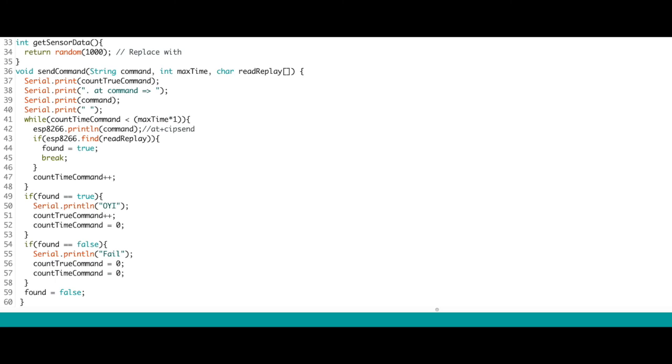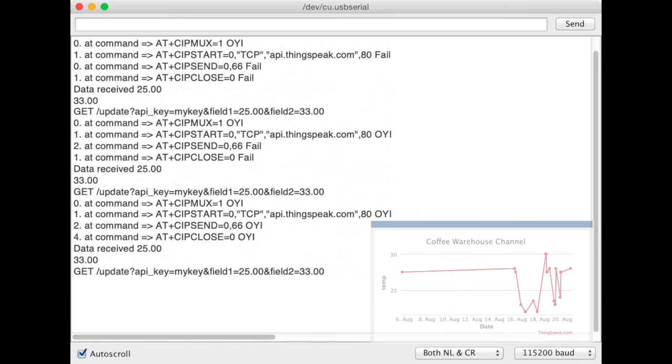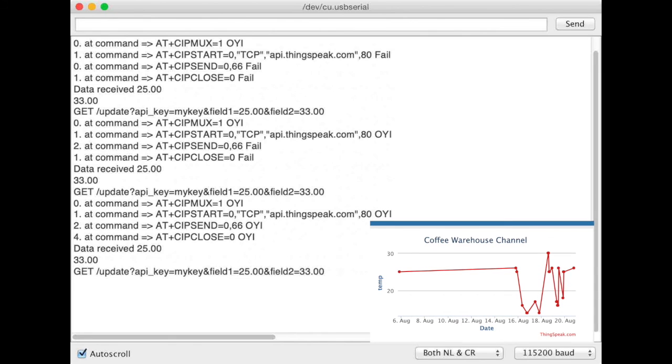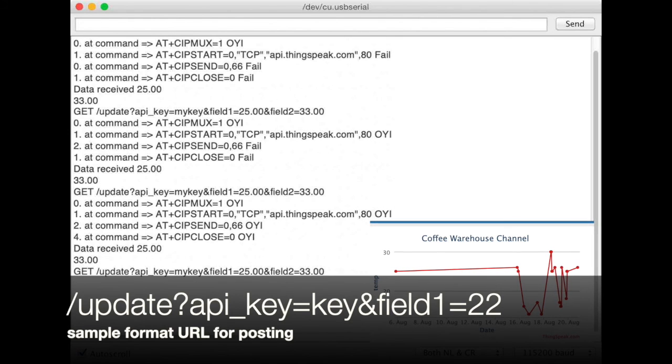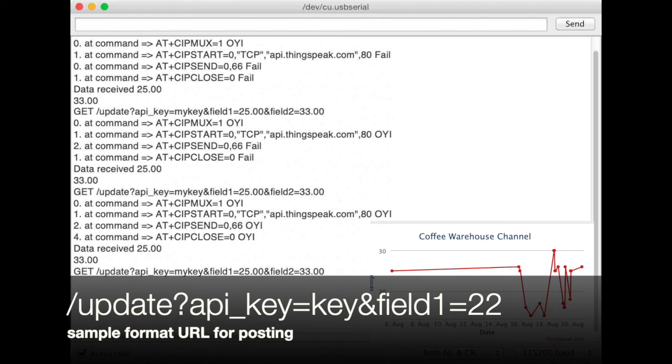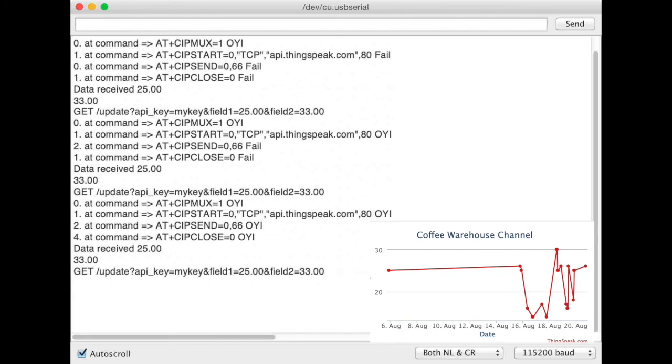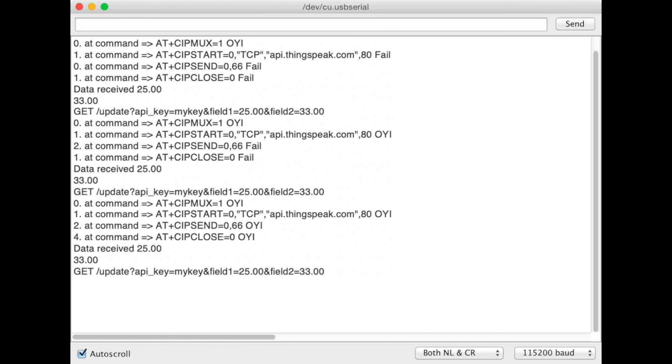And if this works, we're gold, because all we have to do is use get sensor data with real sensor data. Okay, so here is our serial monitor, and as you can see, we have been able to post data to the internet, and you can see OKs and sometimes some fails in there. So we are able to post the data using this string that you can see. It's also going to be available in the description, but you can see here, this is the format, or the string format, that a Thingspeak API uses to receive data, whether it's from your browser or from this ESP module using the MCU intermediary.